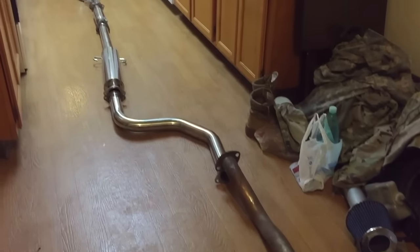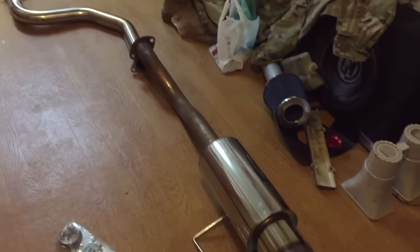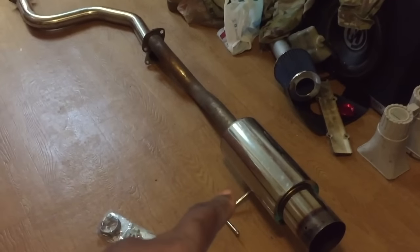So yeah, it's pretty mint. Can't wait to put it on. So this for sure will be on this week. This whole exhaust system is gonna be on this week. It might be this weekend, it might be Sunday.